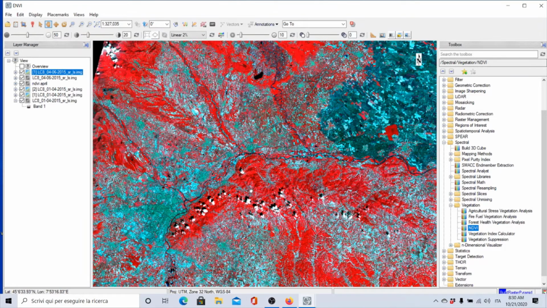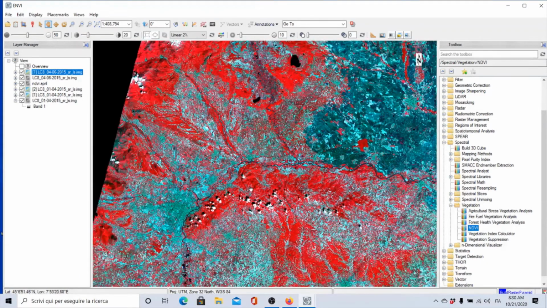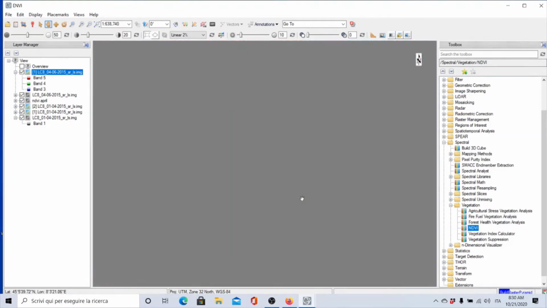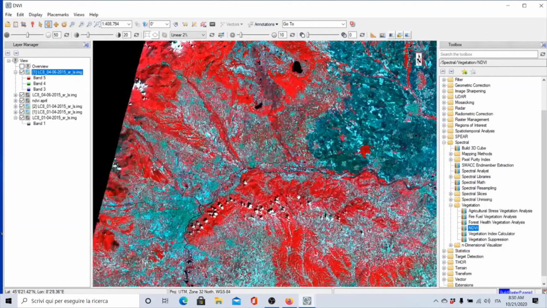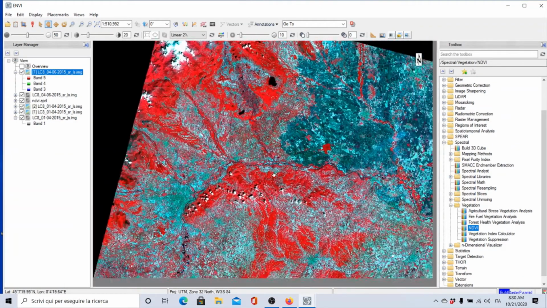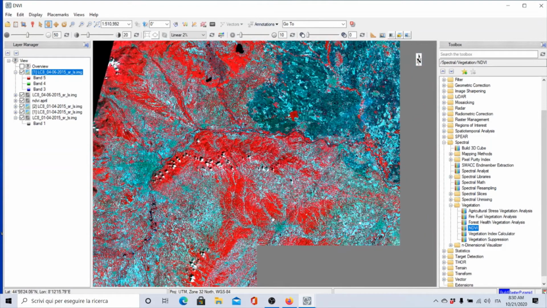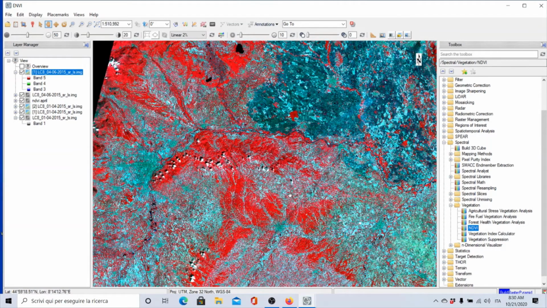You see here we have a false color image. I mean, we have some issues related to the fact that the data is quite big. This is the June image.